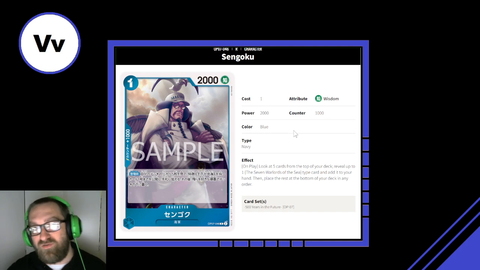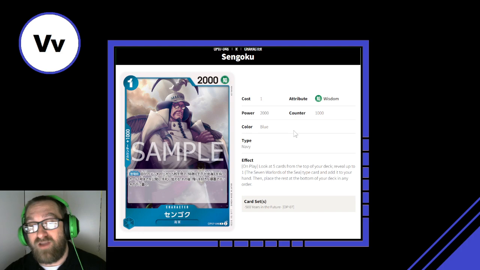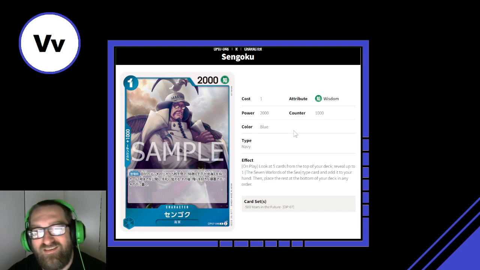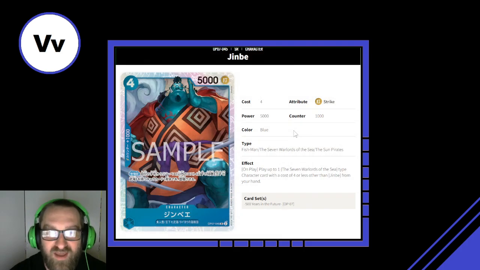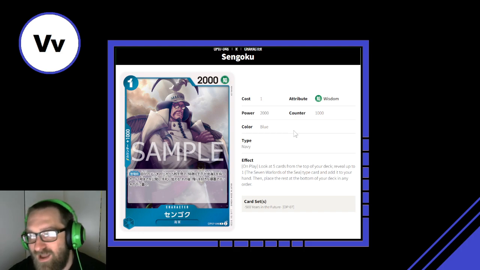We got a 1-cost, 2,000 power, 1,000 counter, Navy type character. Effect on play: look at 5 cards from the top of your deck. Reveal up to 1 7 Warlords of the Sea type card and add it to your hand. Then place the rest at the bottom of your deck in any order. Why would they do this? I don't know. I mean, I get it. It is going to be something that can help the Dofi deck like this one. But I don't like when they do that, when they're like, okay, I'm going to have a Navy type search up a 7 Warlords of the Sea type. I personally don't like when they do that. I'm not saying there's anything wrong with it.